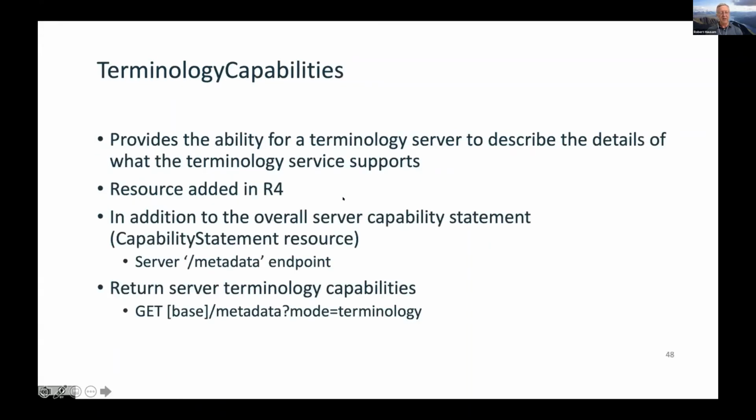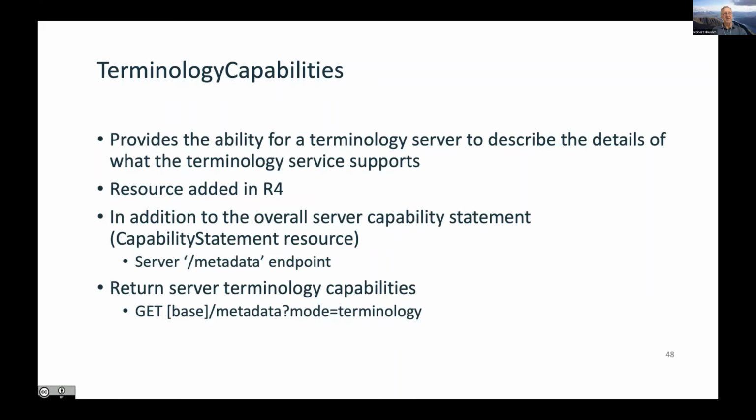All right, TerminologyCapabilities is another one of these less common but potentially very useful resources. For a FHIR terminology server, it can tell you what additional capabilities it has in the terminology space.